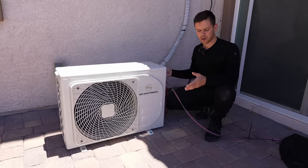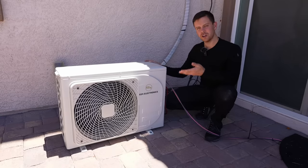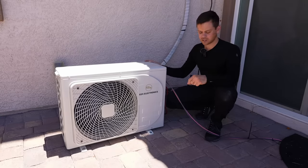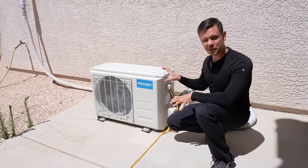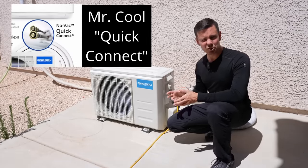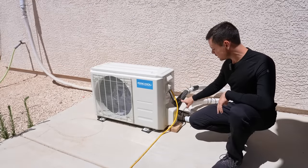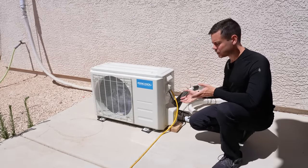We're going to go through my property — I'm going to show you what a Mr. Cool heat pump looks like, and then I'm going to show you the new model and how they compare. Now this heat pump is by Mr. Cool and it has easy connects, so for DIY people you do not need to buy a vacuum pump or anything. You just connect the line set. It comes pre-charged and it takes minutes to assemble.